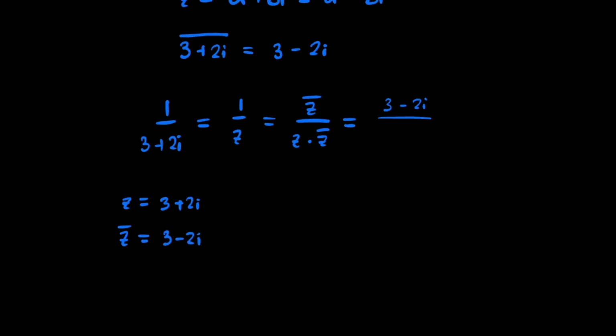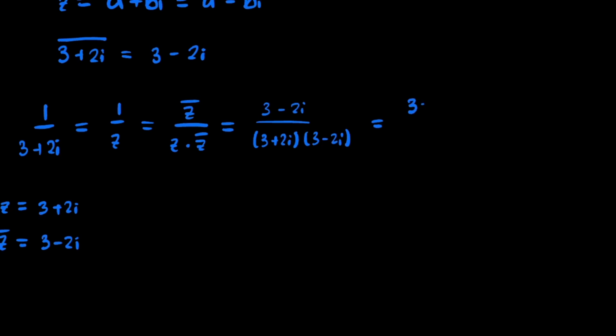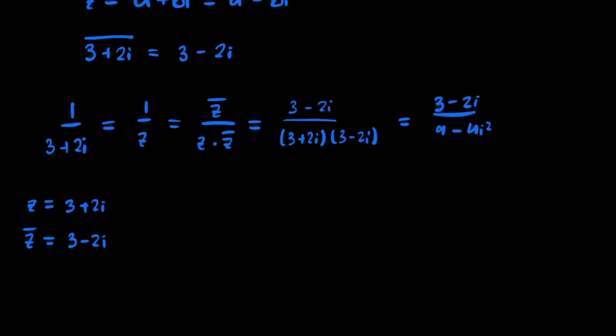So we're going to have 3 minus 2i on top, and 3 plus 2i times 3 minus 2i on the bottom. If we just continue doing this, this is just a difference of squares, so it's going to be 9 minus 4i squared. Now, here comes another rule. I know it's a bunch of stuff we have to cover, but it's really easy, I promise. Sometimes we're going to have the value i squared. Whenever we have i squared, this is going to be equal to minus 1. Just remember that. It's as simple as that.